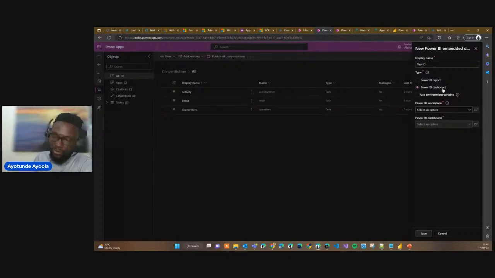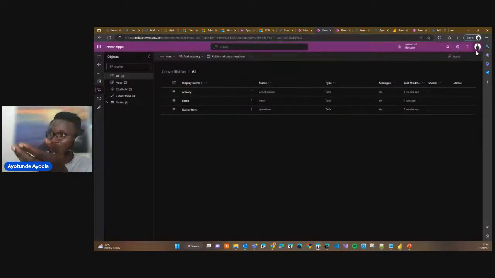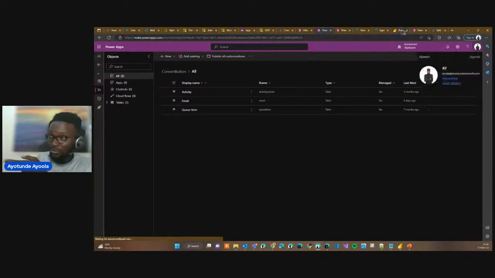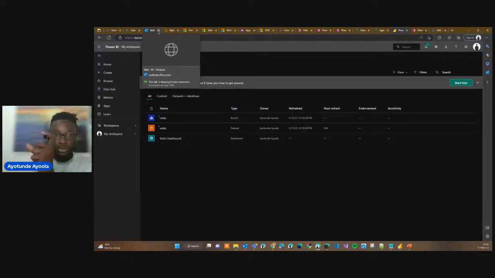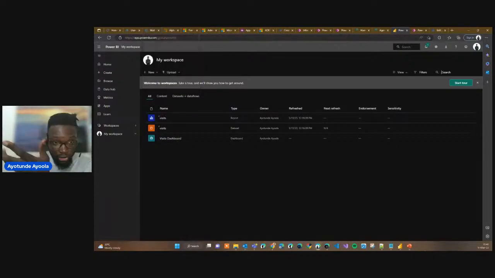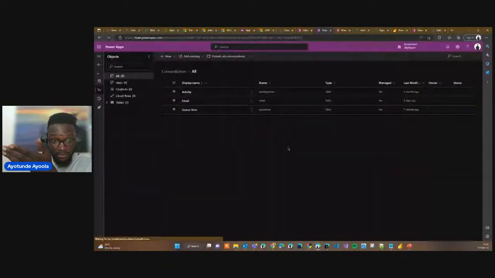But what happens most times is, make sure you have your report published to Power BI service, like I've done. So you can see the same nomenclature, the same user. Let's check the same user, which is higher, right? That is logged into Power BI, right? And you can see the visit dashboard. So there's a dashboard already existing here, already in Power BI service. There's Power BI, the online version, because it is from the online version that your Power Apps can then be able to see it, as the case may be.